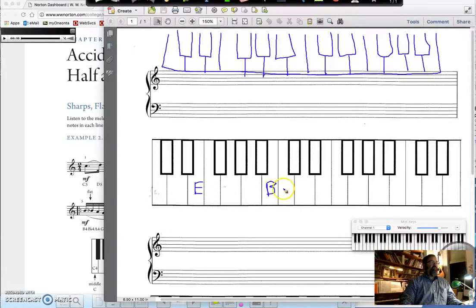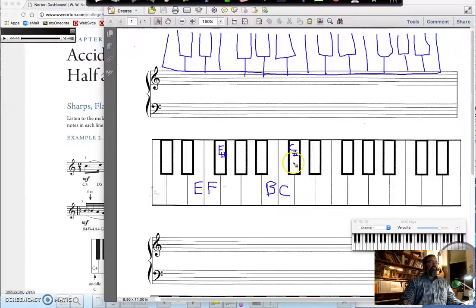So Ernie and Bert are not sharp, which means you don't have a black key above Ernie or Bert, E or B. You have immediately a half step above it. In other words, above E is F, and immediately a half step above B is C. It's not that you can't think of this as E sharp, and you will need to sometimes, but the note directly above F is half the time F sharp, right? Draw that something like that, just to squeeze that in there. The note a half step above C is going to be C sharp.